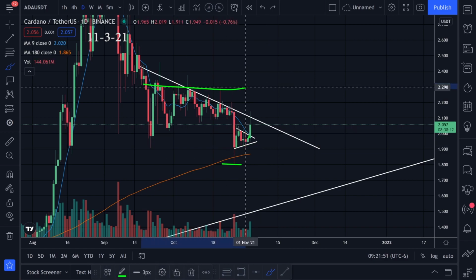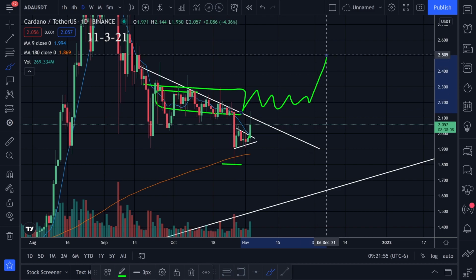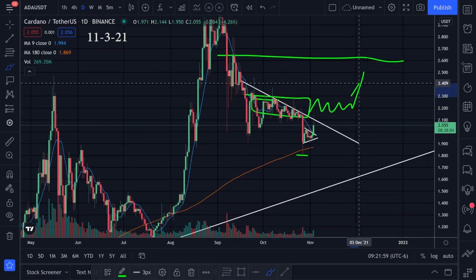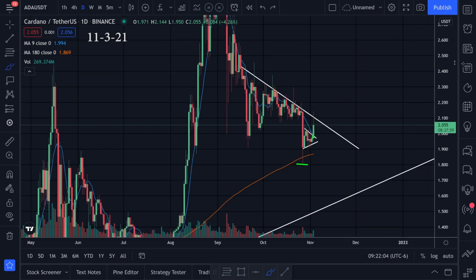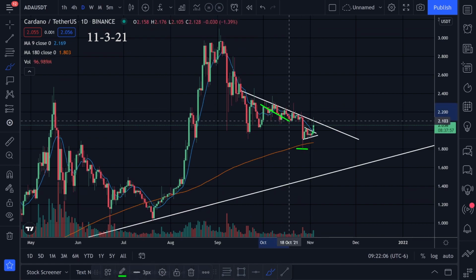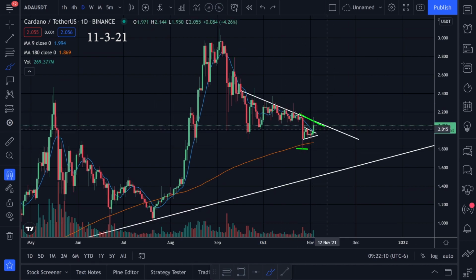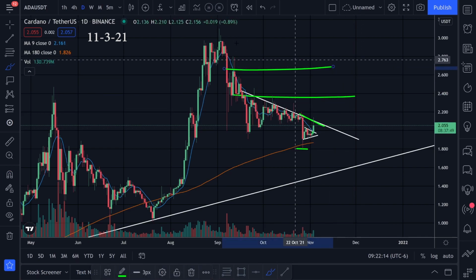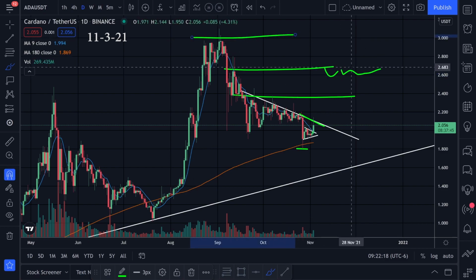Now we can maybe start trading in this zone up here, and then maybe get a push to the upside, and then maybe get a little bit of resistance right here and have to come down and retest. This is just some speculation on my part. I don't know if we're even going to be able to break through right here, but that's the first step that we really have to do. But then after that, like I said, trade in this zone and then maybe come up and hit this target up here.